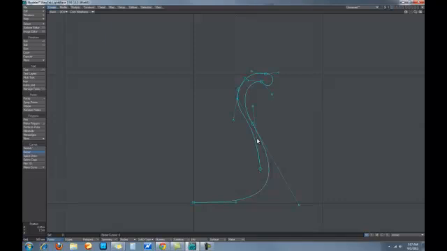The Bezier tool works the same way as Photoshop and Adobe Illustrator, if you guys ever use that. I'll zero here and move. Alrighty.